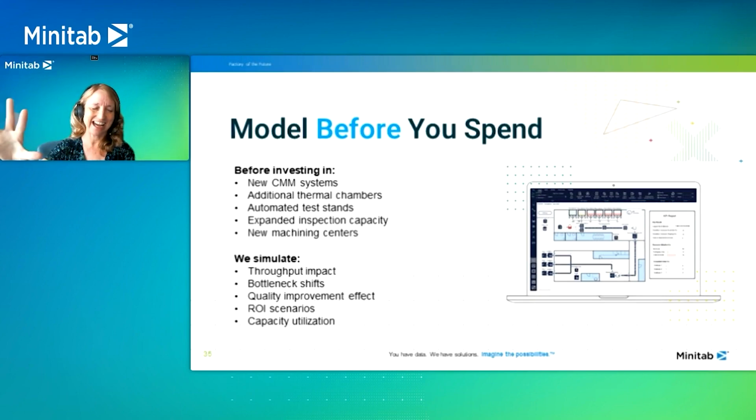I can add more resources over here or over there and simulate what the results will be. Is it worth investing in a new CMM system, for example? Maybe, maybe not. But now I can test what that is going to do before spending all that money, and see where I have bottlenecks. And even without looking at equipment expenditures, just seeing my process as it's running now, that's a digital twin, right? And looking at where the bottlenecks are, because then I can find ways to improve.